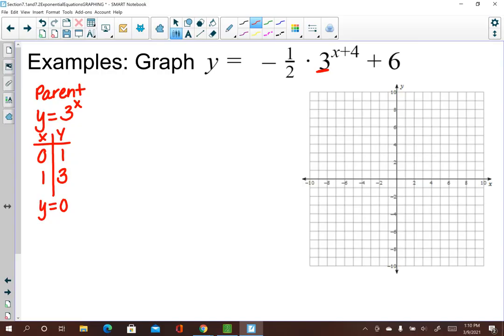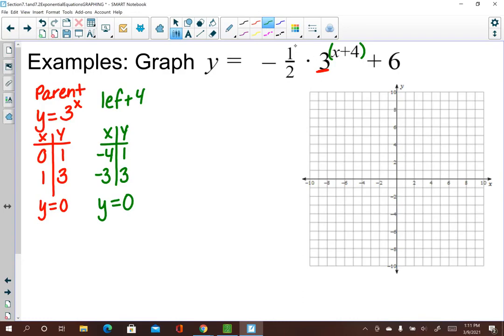The parentheses are kind of hidden in an exponential function. And they're kind of hidden up here in the exponent. So anything happening to x in the exponent is considered the inside of the function, or your horizontal transformations. Everything else is an outside transformation. So this first transformation, we have to move left 4, and we use our table to do it. To move left 4, we subtract 4 from all of our x's, leaving the y's alone. That is the only horizontal change we have. Remember, 3 is your base, so it's not a transformation.